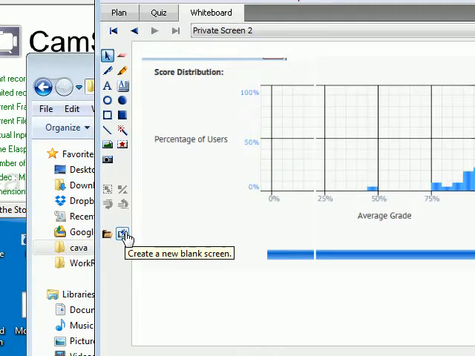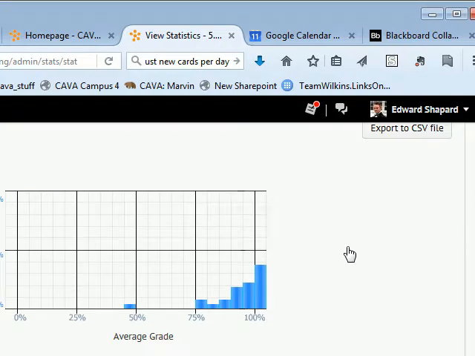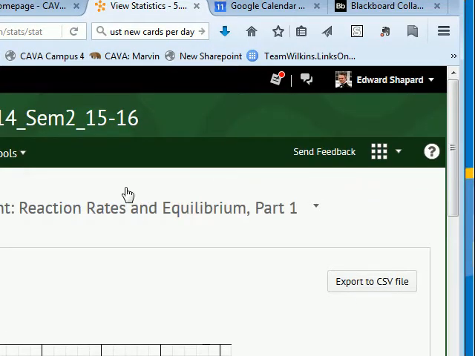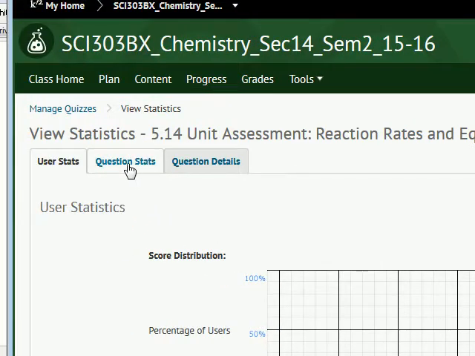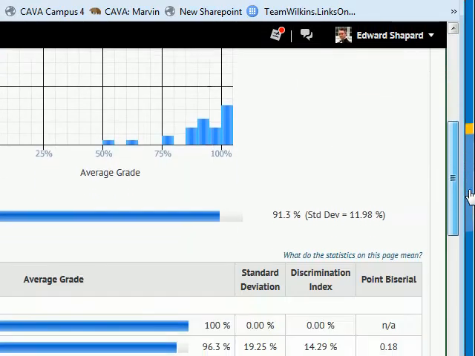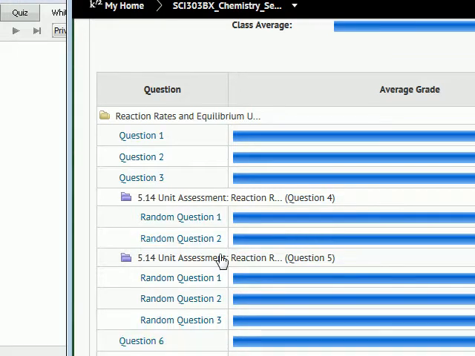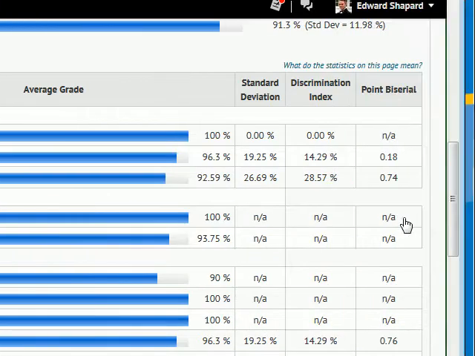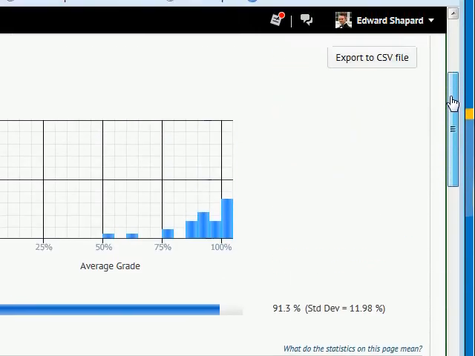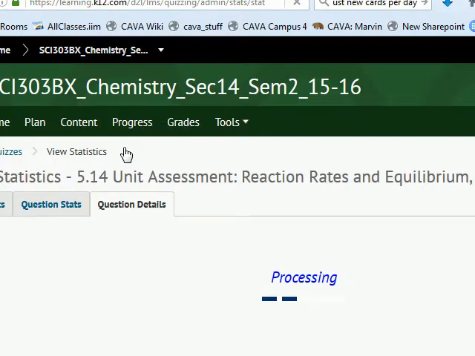So now I'm going to make a new page and take a look at some question level statistics. And all these question stats, who cares? How many people took the test? What was their average score? That doesn't tell you much useful information. Well, I guess this one gives you question by question. Some of these are randomly chosen, so I'd just go right past this thing. I go to the question details. That's what I like.